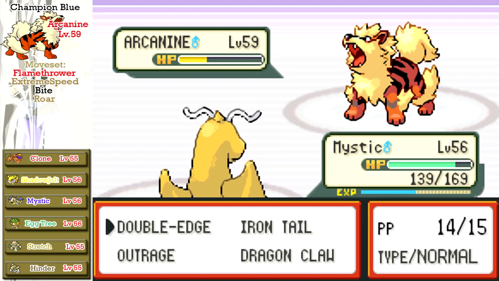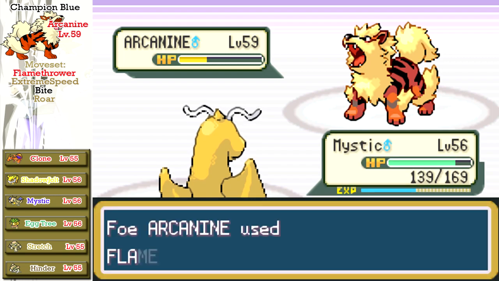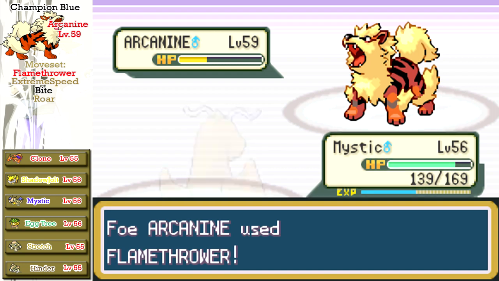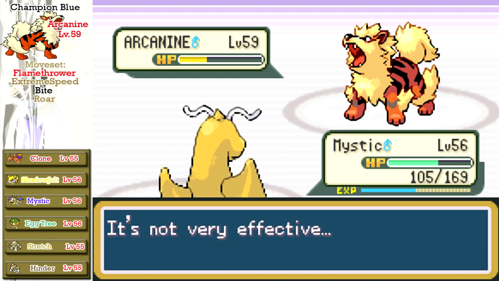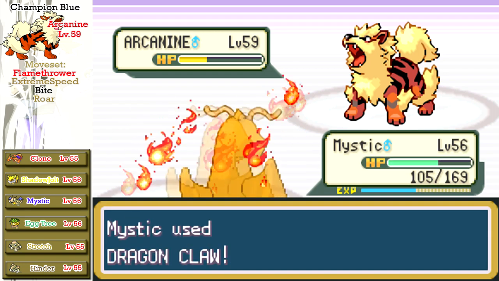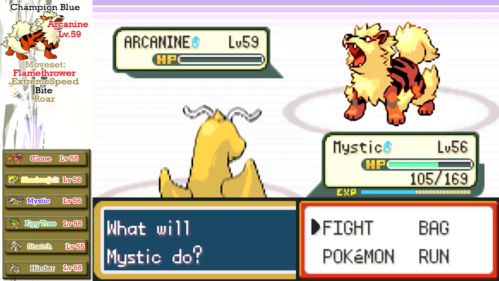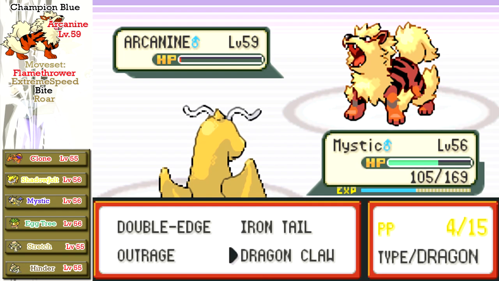So I go ahead and use Double-Edge, and I did another Dragon Claw, like a little noob I am. I used Dragon Claw, so it lowers down to 105 HP, and I use a Dragon Claw. Hope I get a crit. Nope, it does not kill.